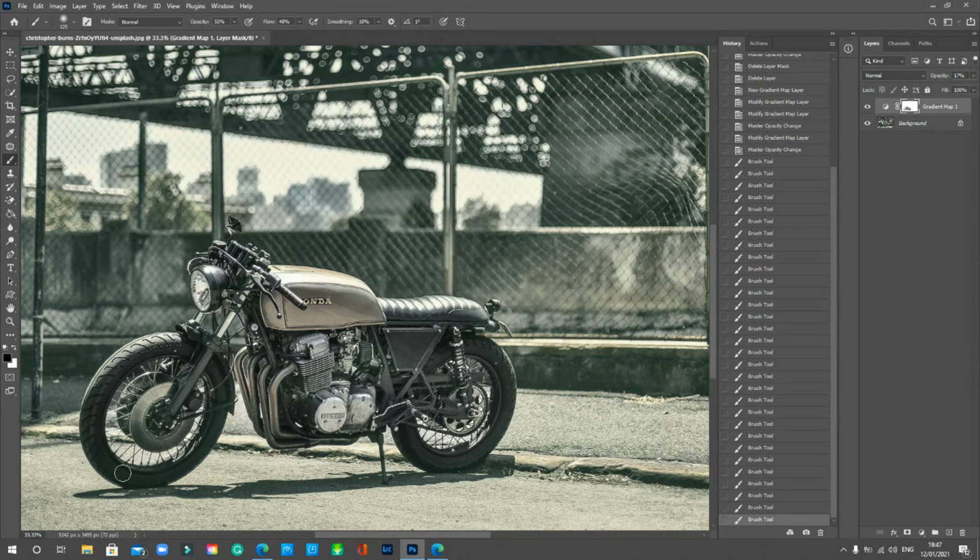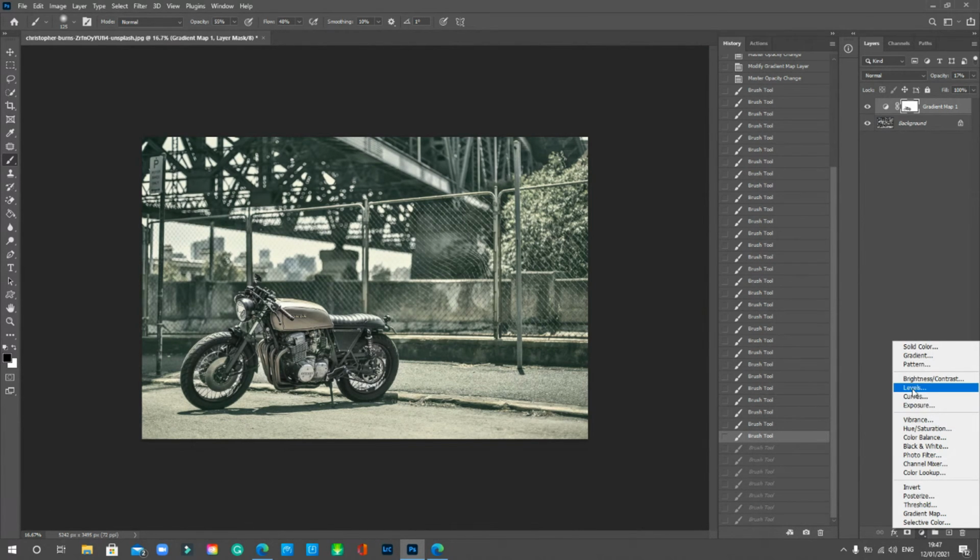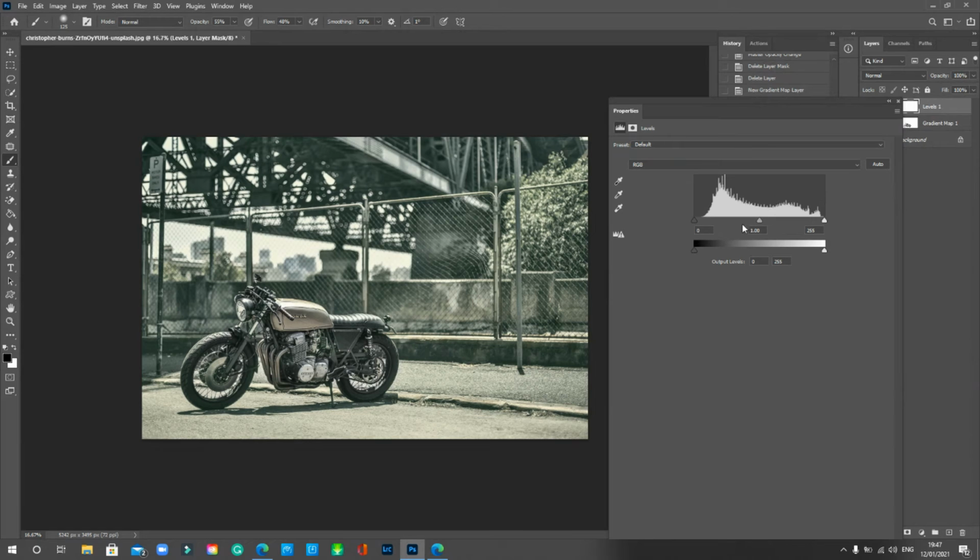So I can just gradually bring this in. I'm painting over this more than once, and that's bringing it through. If I go back a few steps, I may want to actually keep some of the tone there. So I've got the green there in the shadow. The control is yours. It really, really is. So that looks really, really nice. We can then finish off with, if we come up and just do a levels adjustment, then we can just finish that off by maybe bringing the shadows in.